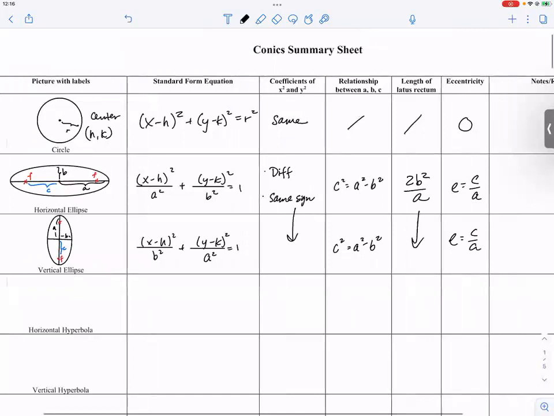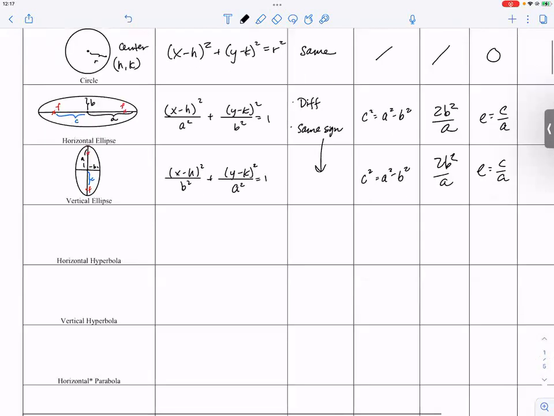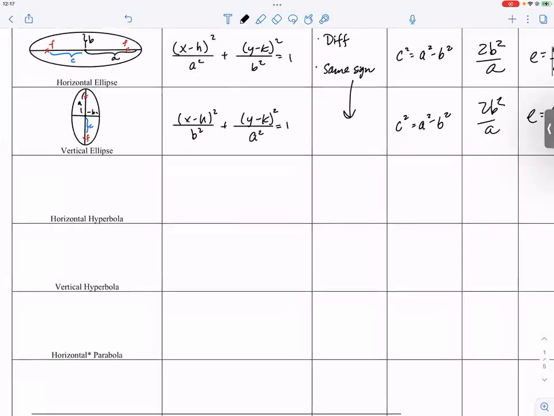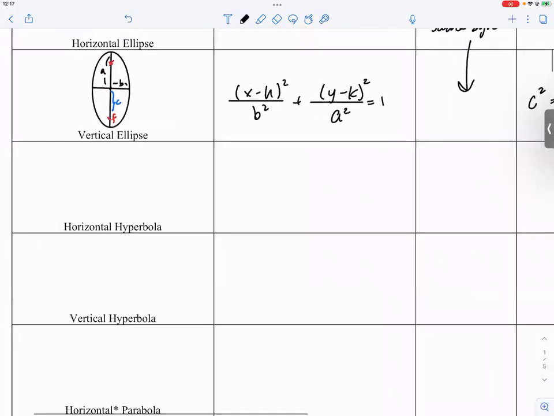Right? So, maybe just do this. Okay? So, pretty straightforward. Horizontal, vertical ellipses. If you know how to write the equations, I think you're good. If you know how to complete the square, you are in perfect shape. All right. So if you know how to do it, then the next thing is about your efficiency.